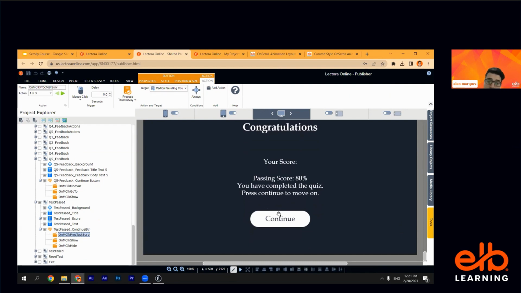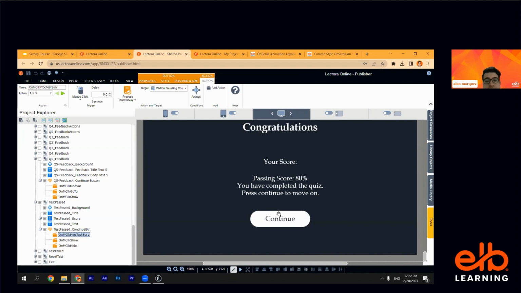The way we normally do it, when we're not using this type of course, is to have our last question, and when you get the feedback, you get your continue button, and this is where you process your question, and then it jumps to a result page. We don't have that here, because the result page is inside this page.